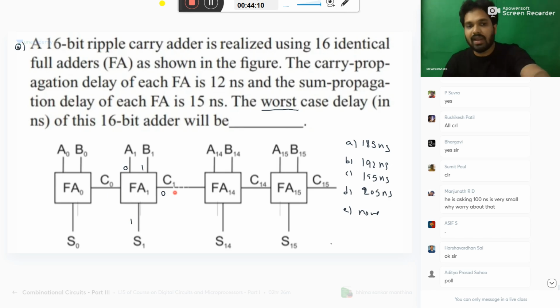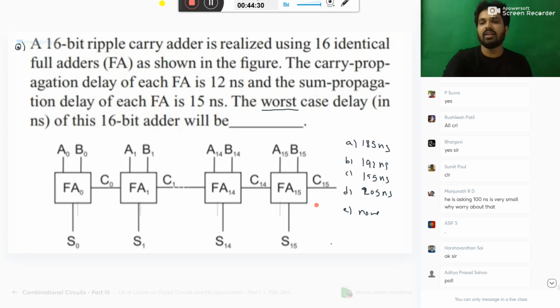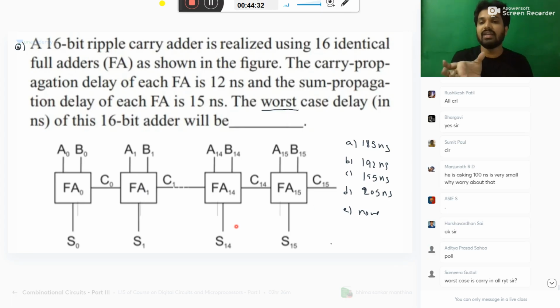So what we are calculating here is the worst case, the worst possibility. We don't know, every time carry may not generate. Sometimes carry may not generate, sometimes carry may come. We don't know that. This is the worst possibility we are calculating. Okay, this formula, whatever we have. In any case, the delay is generally calculated for the worst case. Worst means highest. Nothing specified, always we calculate worst only, Samira. So let's start the poll.